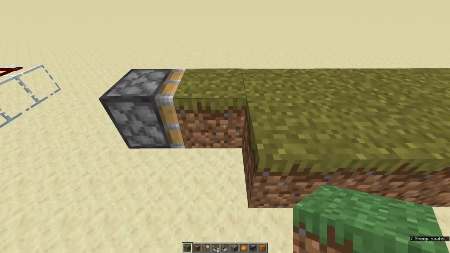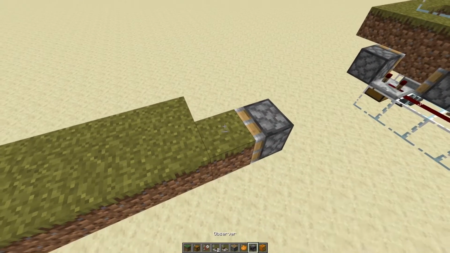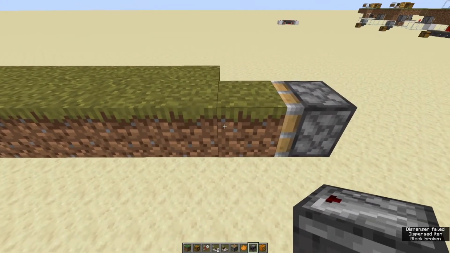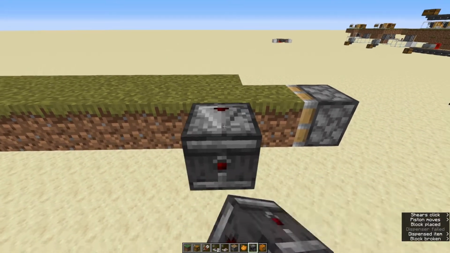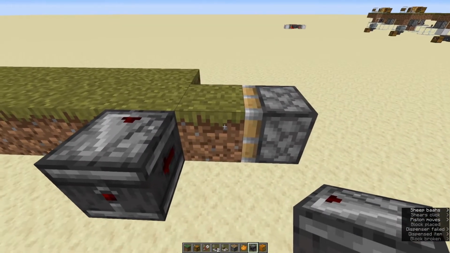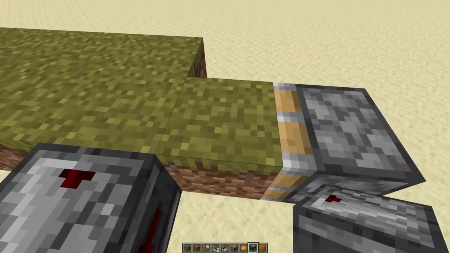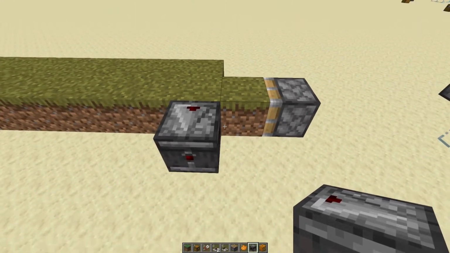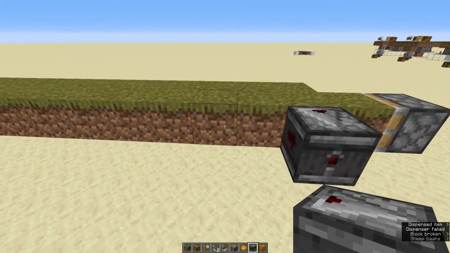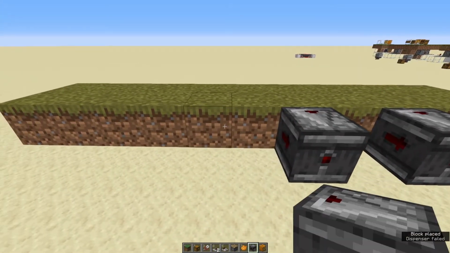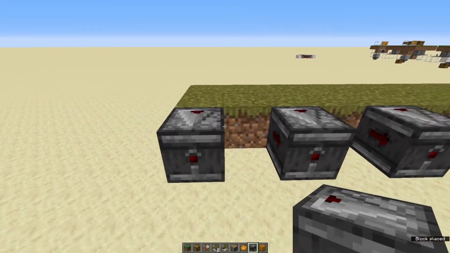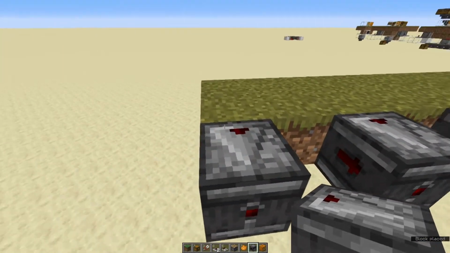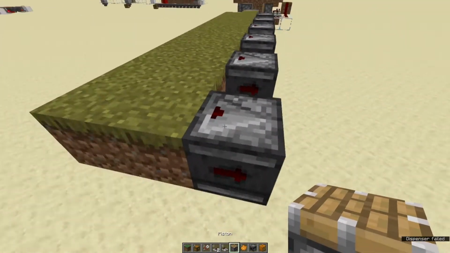Kind of like those puzzles you've seen growing up where you have those squares and you always have one missing. So we're going to start off on this one right here, not that one. If you're observing this one, that means your sheep is standing on this one. If your sheep is standing on the one that's moving, your sheep will fall through and die. Or escape. Hopefully just escape, not die. And then place these observers on every other one. Your 6th observer should end on the end block, like this.